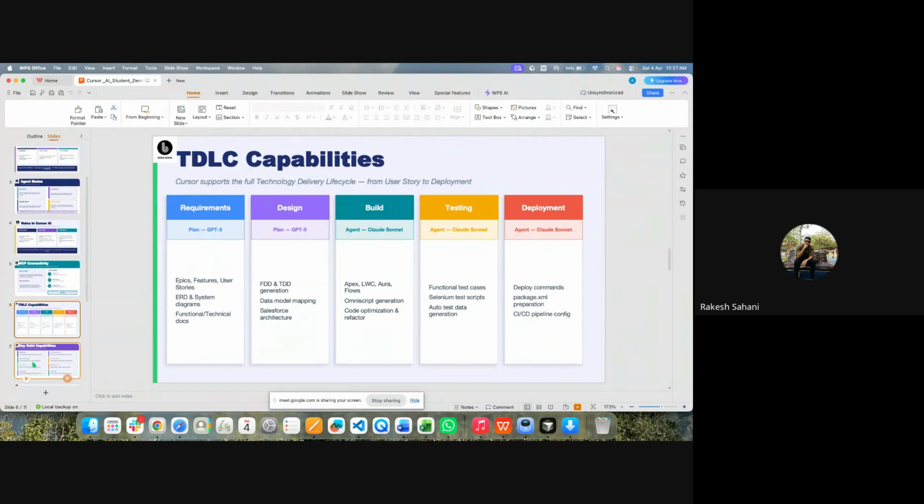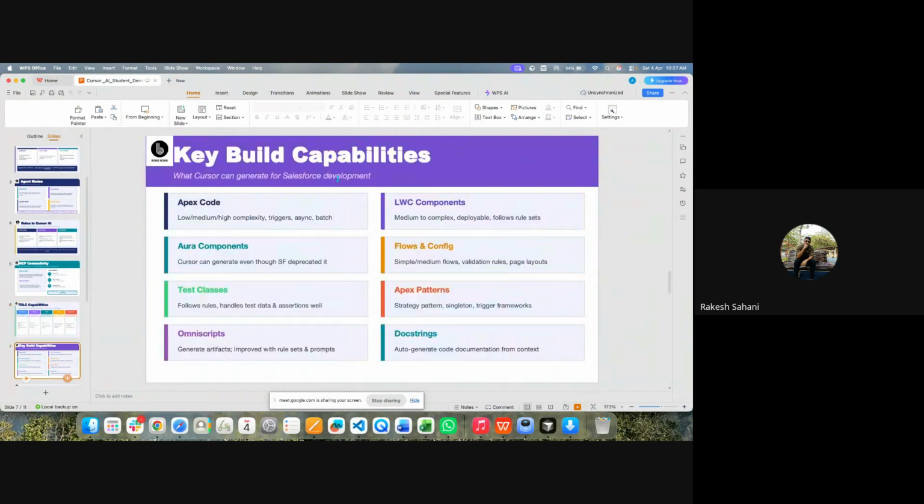Now the key capabilities: what Cursor can generate. Suppose you are writing code: LWC components, Aura components, flows, objects, validation rules, page layouts, everything he can do, and test classes too. OmniScript also. I have generated OmniScript, and it's great.